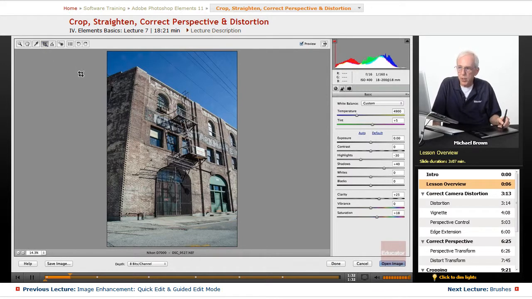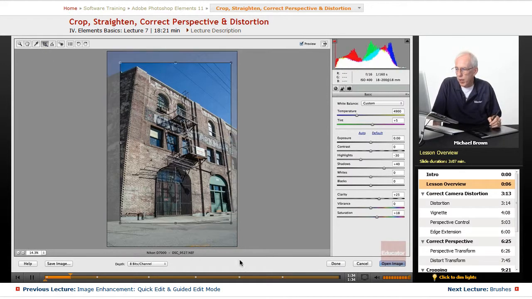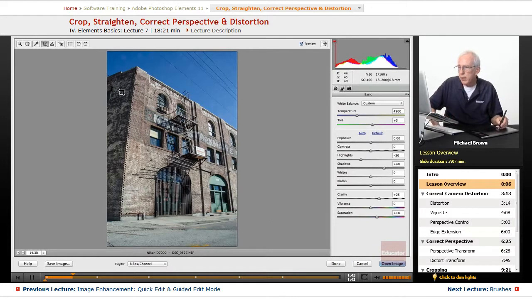We can't pull that out in here. We could crop the image, and that's all we have the option of doing, is purely cropping. But I don't want to, so I'm going to take that away. Option or Alt turns the Cancel button to Reset and brings it back. I don't want to remove any of the area of the image, because as we correct perspective, it will tend to remove it anyway by torquing it out of the image. I need as much as I can get.